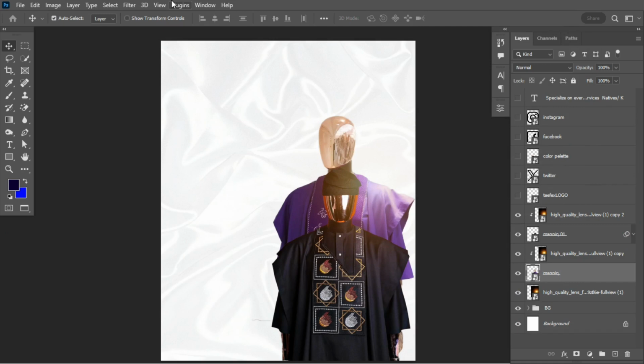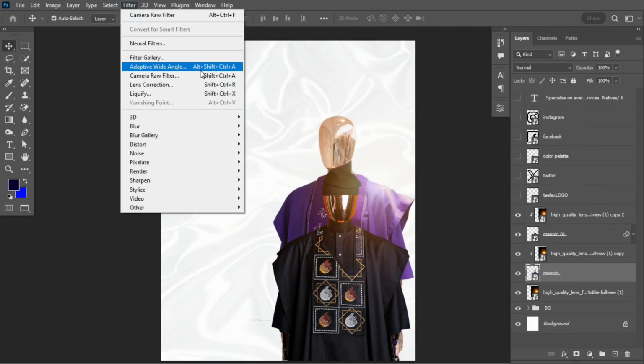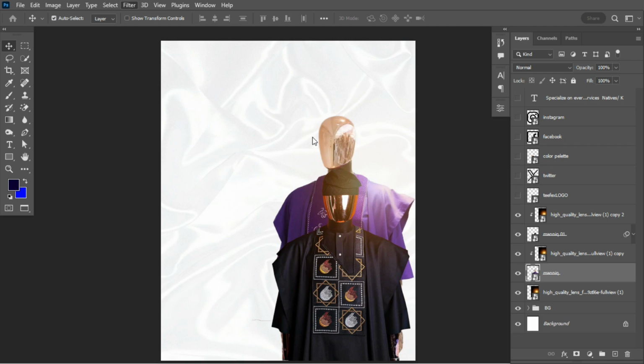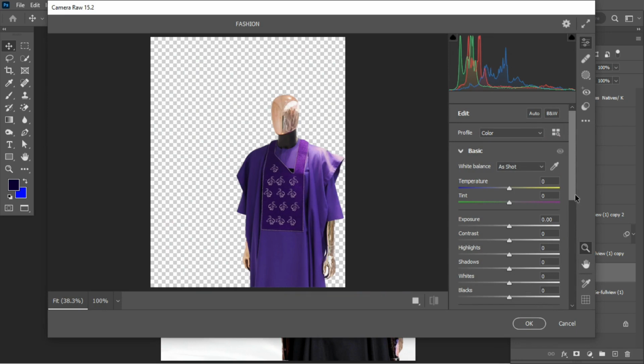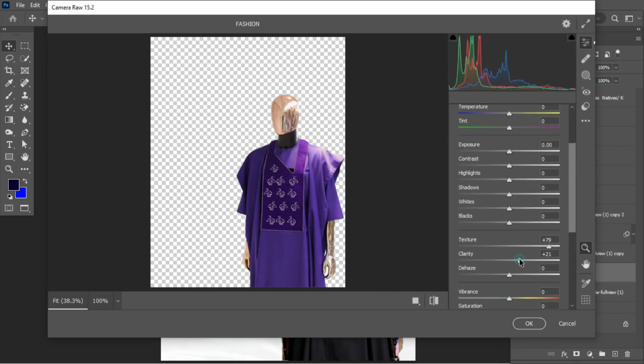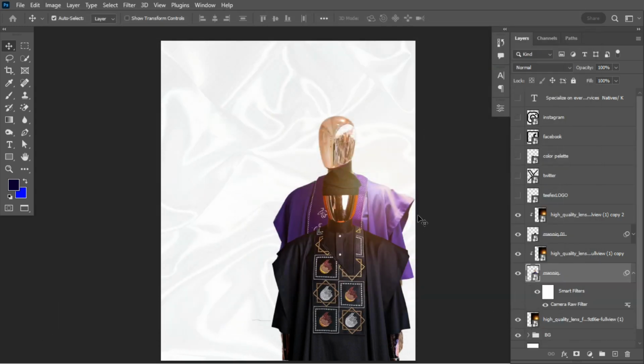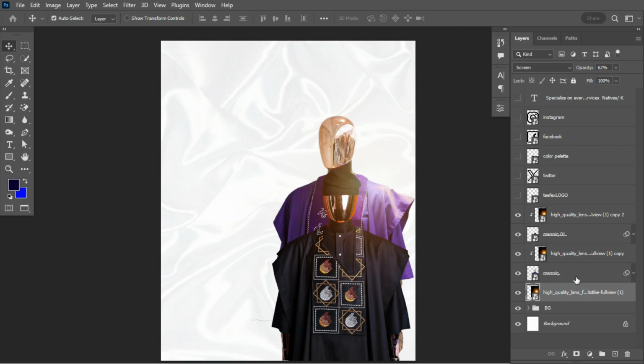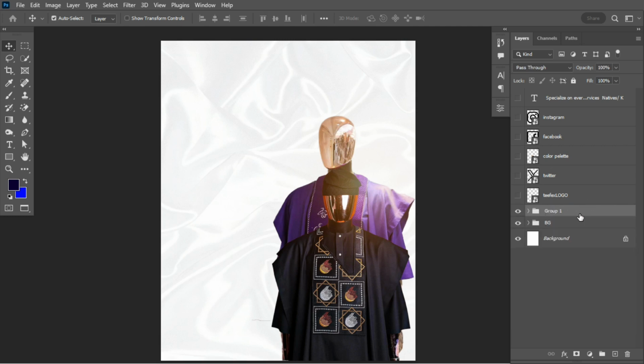Likewise, select the purple marquee mannequin. I beg your pardon. So I'll apply the camera filter to this as well. So apply the same technique of textures and a little bit of clarity to this, to make the mannequin actually pop. So I think this is okay. So I can select this, holding shift, select this to group this together, and I can call this mannequin. So I can just abbreviate it this way.